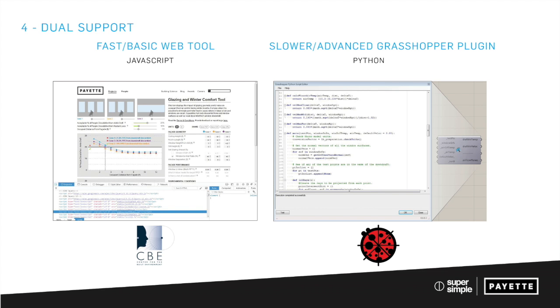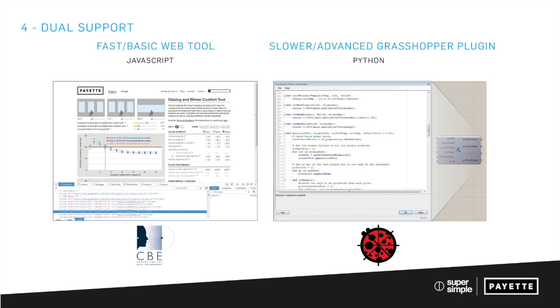All right, and with this dichotomy, JavaScript is the main thing under the web tool. That's the code under the hood. And for that, we're borrowing a lot from the Center for the Built Environment. We're taking their comfort functions and using those in our web tool. That's also another reason why it's open source, because their web tool was open source to begin with, and so now we're building off of that. So we now give that back under the same open source license.